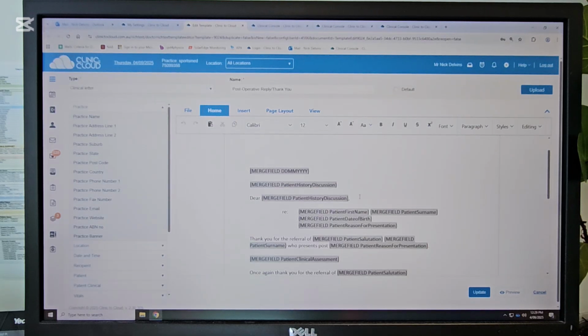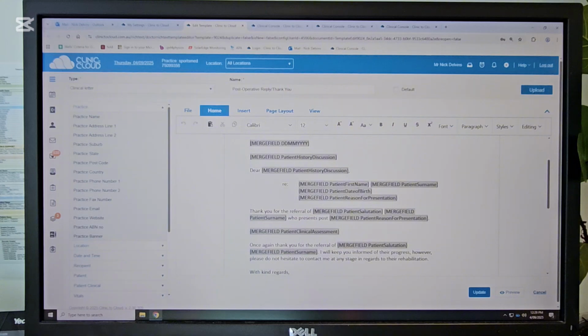As an example, this is my template for a post-operative note that will go back to one of our surgeons. The key interest here is I've got the current date up the top. Interestingly, I've used the patient history discussion square as my address book, and I'll show you how that happens in a real patient later on in the video.